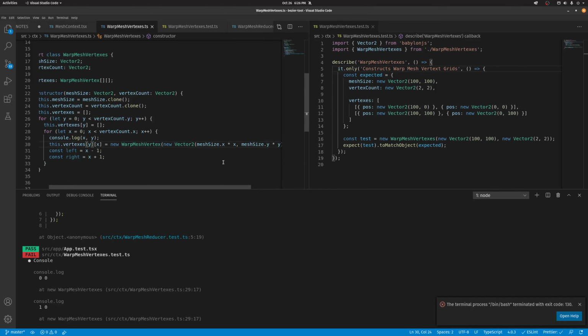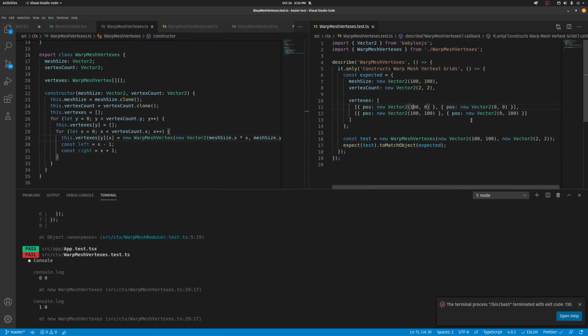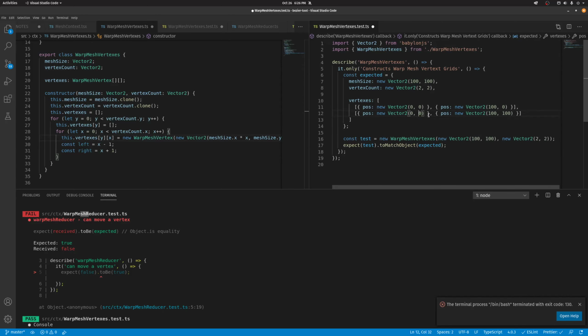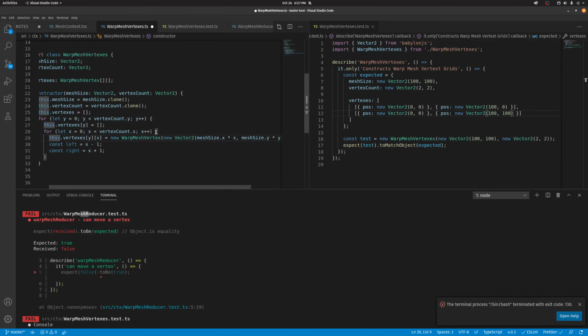Okay, so obviously that should be right. I don't know why this is not right. Oh, I know. I'm literally wrong with my test. That is exactly what the problem is. I love it. And this should be 0. This should be 100. That should fix it, as long as I didn't break anything over here.